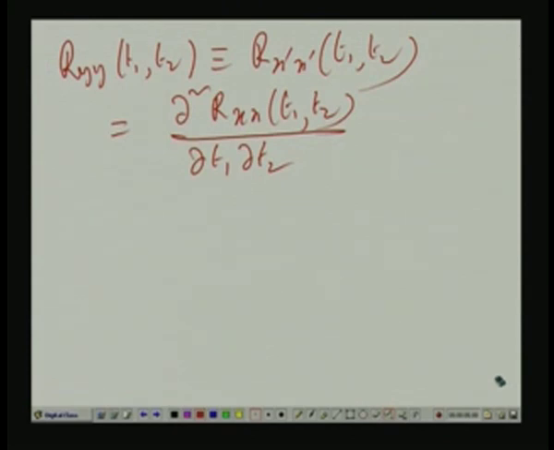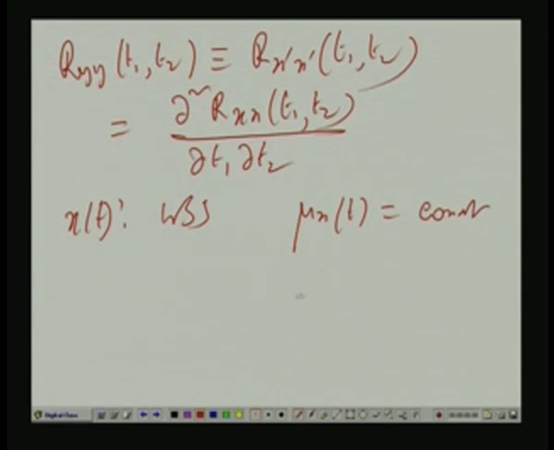Okay. Stationarity. Just one minute more. Suppose x(t) is wide sense stationary, that means mu x of t is constant. Then mu x prime of t, which is the derivative of this, is 0. So again it is stationary mean-wise, which you can easily verify here. For the output also, the mean is constant. Then how about the autocorrelation? That is, how about this R y y of t1, t2?